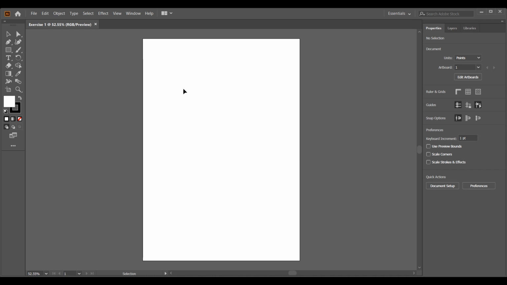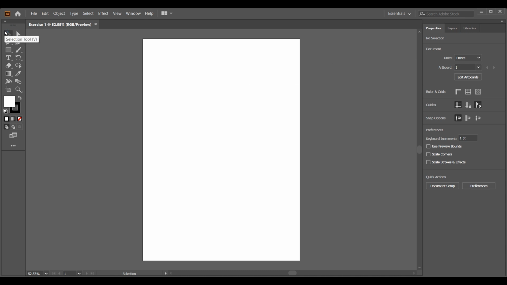Alright. So we have one page right here, and I will go straight to the tools here. We have a selection tool, we have a direct selection tool, we have a pen tool, we have a curvature tool, we have a rectangle tool, we have paintbrush, type tool, rotate tool, eraser tool, and many more that you are yet to discover. It's all about discovering once you get onto this software.